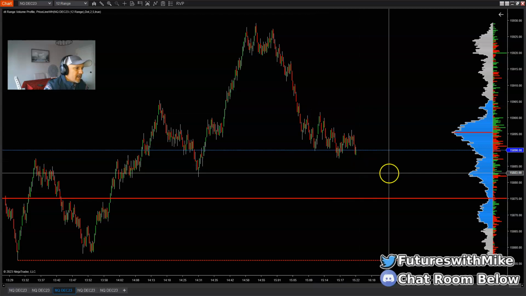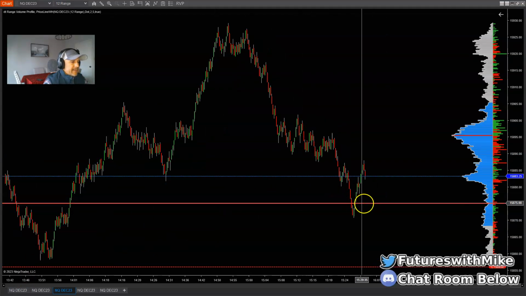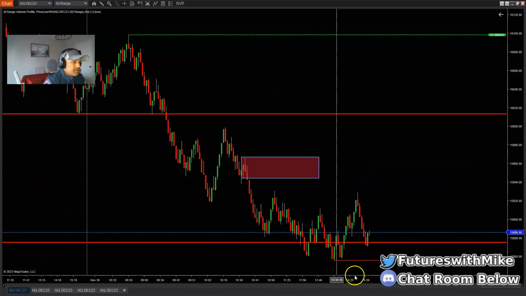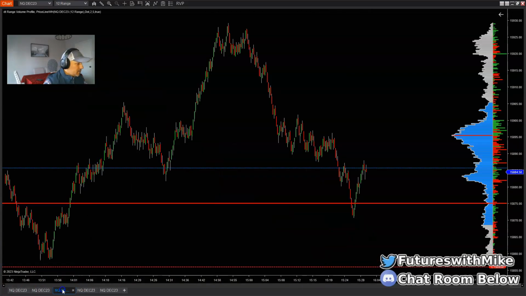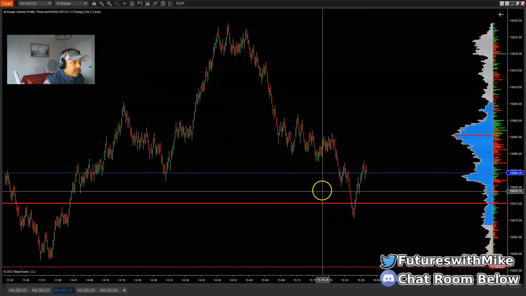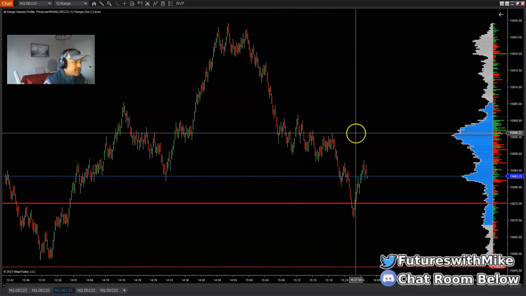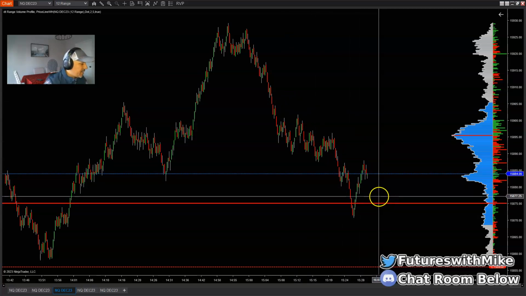Just going to wait right now and see what the market's going to do. Right now the market is tapped into that red line there. That's that higher time frame demand zone I showed you on the 60 range right here. That's demand, so we'll see what happens here on the lower time frame. I'm looking for it to either form or break through the area structure to the upside, then pull back to a key area of demand.